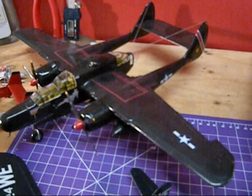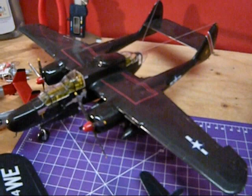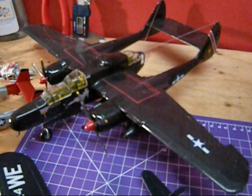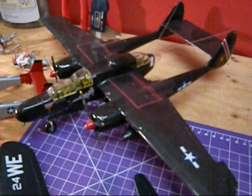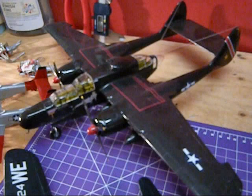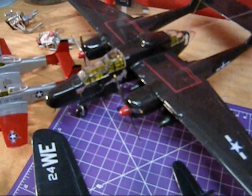That is the P-61 Black Widow. That there's about a year's worth of work. I got sick about halfway into this — came down with hyperthyroidism. I was asleep for about two months straight and it took a long time getting the pills figured out. This kind of hung in fixtures — I have pictures, maybe someday I'll put them up on YouTube — fixtures I built to hold this plane up while I did some work to it. When I got back into it, it did turn out really well. Atomic Dog, I would say — we talk bad about the aftermarket, but I would consider aftermarket glass for your kit. The glass on this is very poorly done, and I think it would benefit immensely if you were to buy aftermarket glass, because this kit is very nice. It's a shame the glass turned out so crappy, but it is what it is — you kind of work with it.